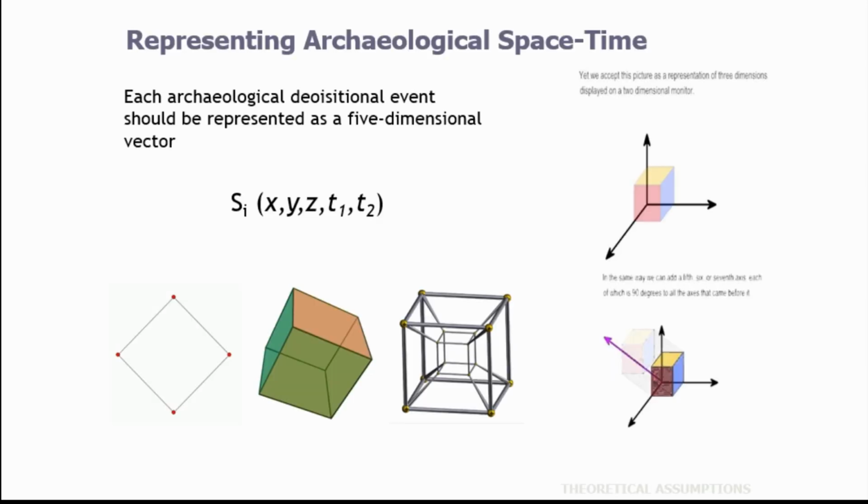For representational issues, we should take into account that any archaeological observation is a measurement of a space-time continuum, and you have different ways of understanding these things. Any archaeological observation then is a five-dimensional observation. We have three spatial coordinates and two temporal ones. You can ask why two temporal dimensions: because an archaeological event has implicit duration. It's not something that happens just at a point in time, but along an interval of time. You need a variable indicating the beginning and another indicating the end. And then with five variables, you have all the information you need to understand the passage of time and the formation process of the site.